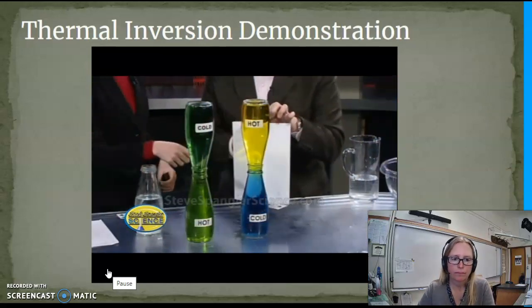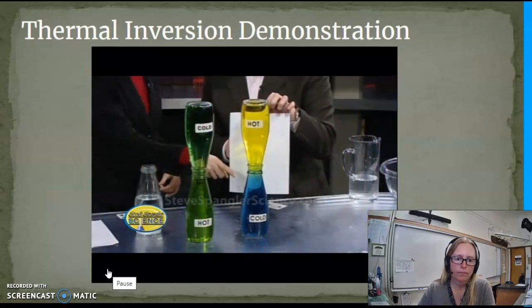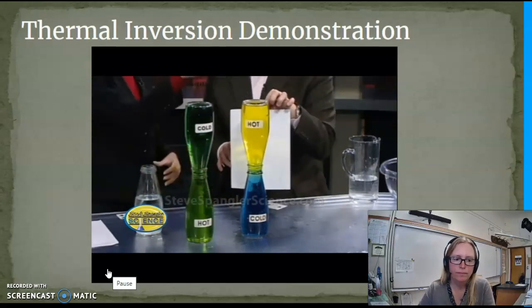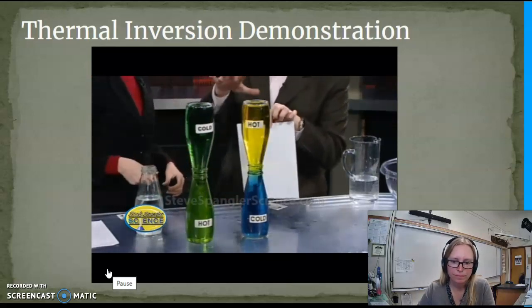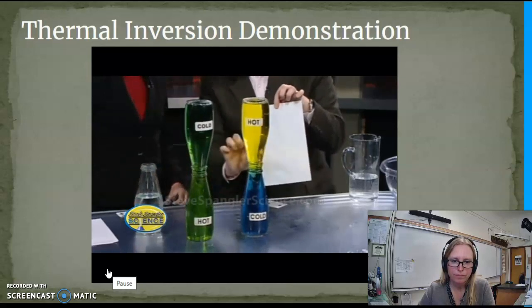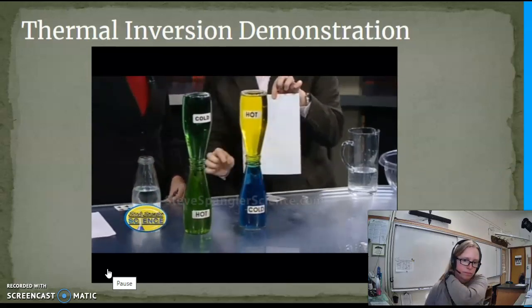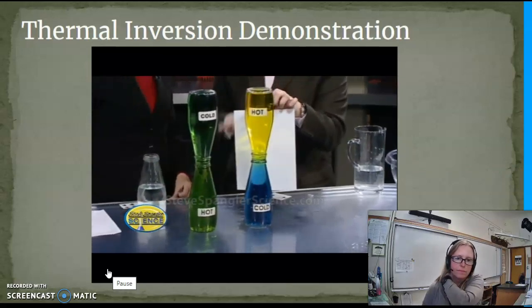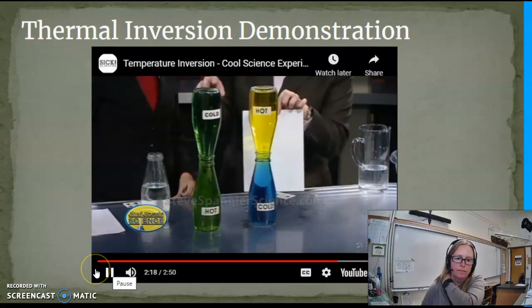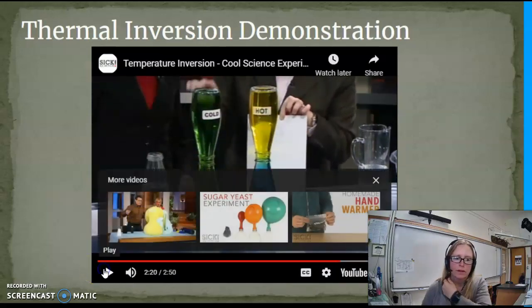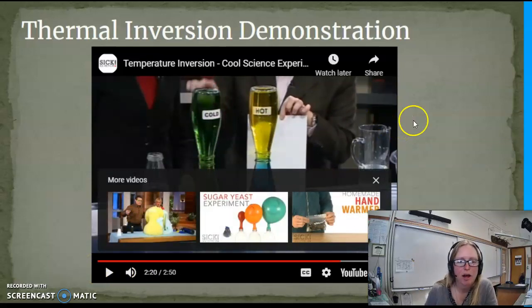So when we have that inversion, all of that air stays in the cold air. Exactly right. That warm air literally traps it down below. When the pollution is there, you see that layer right there in the middle. What a great way to see the concept of temperature inversion. Teachers also talk about convection. Hopefully you could hear the sound. I'll have to check that later. But that's a good demonstration that you guys can do at home as well.